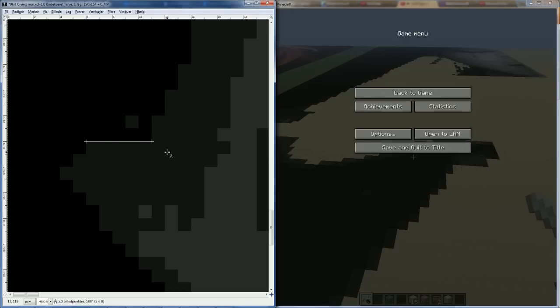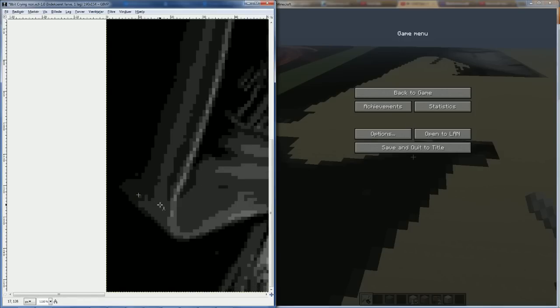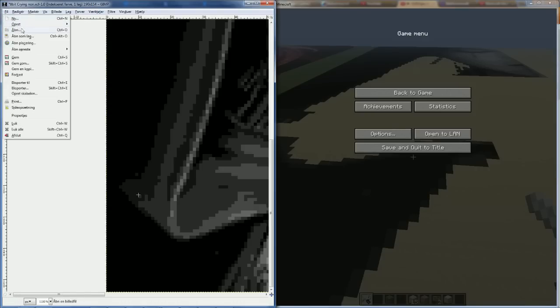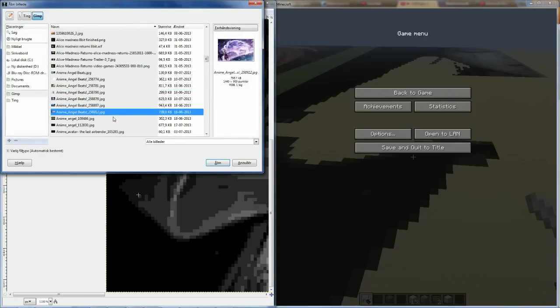So I don't know if it helped a lot, but I think I have gone through most of what I need to do, or the explanation on how I do what I do. I don't think there's more. Let me think for a bit. But no, just find a picture you'd like to make, and then you'll just have to make it 8-bit. Try to be a little skeptical about the pictures, because if it's too detailed it will get very blurry. I'll try to show that just for the sake of it, and it's basically going to look like a bunch of puke, and you would not want that.